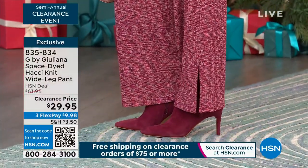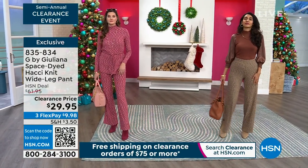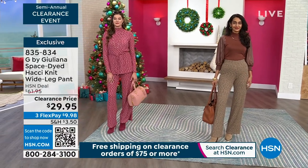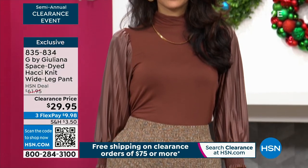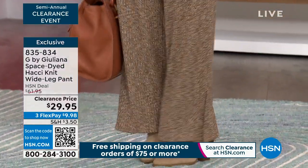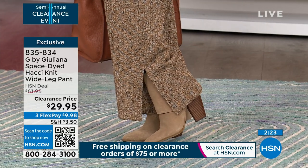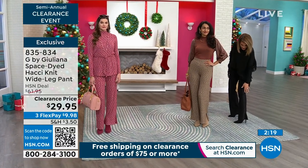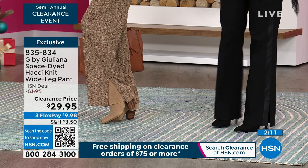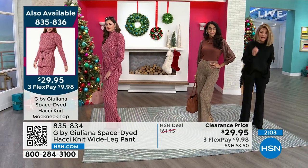I love it together — very high end. So often we think in order to be comfortable we've got to put on leggings and a sweatshirt, but no — you can be put together and comfortable with the right pieces. When you look at this Hotchy knit wide leg pant with the matching top for $29.95, you get that side slit. It really gives you that elongated look to your leg without screaming 'wide leg.' It elongates the body beautifully.